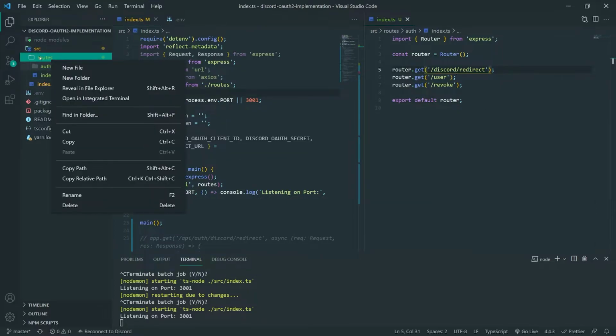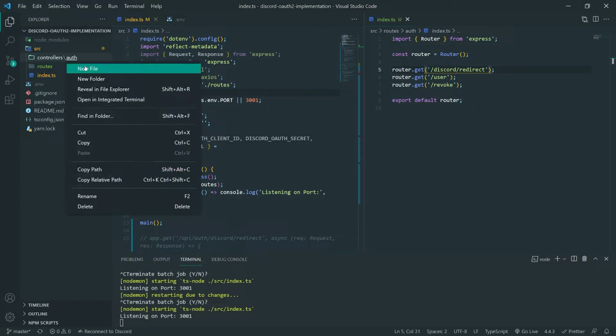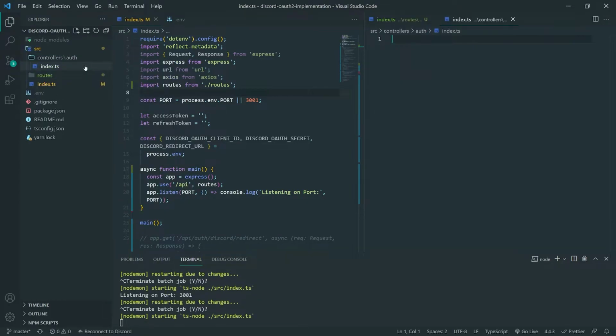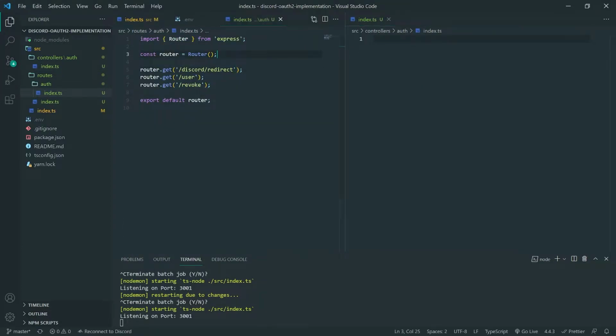So we're going to create a new folder, and we're going to call it controllers, and we're going to create an auth folder inside controllers. Now we're going to create an index.ts file. And what we're going to do here is we're basically going to create all of the necessary controller functions for each one of our routes.